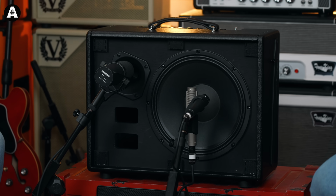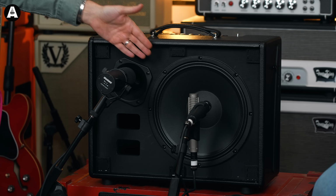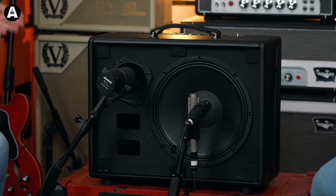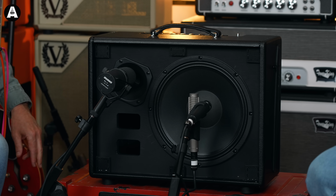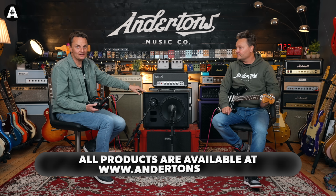High frequency driver, where the real top end comes out of. Traditional 12-inch driver, where the lower and mid-range frequencies come out of. Pretty normal PA thing, does it? Yeah. It's sealed at the back, but you can see it's ported on the front here. 350 watts is what it'll give you.